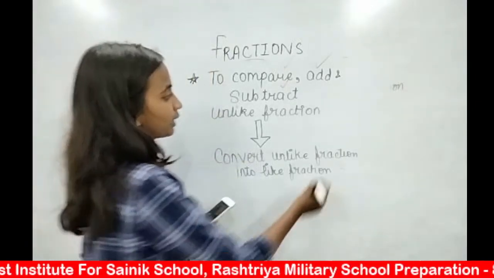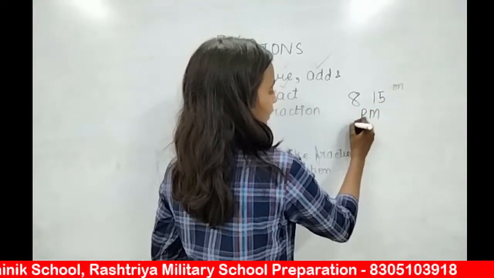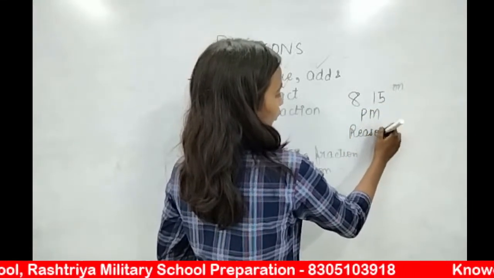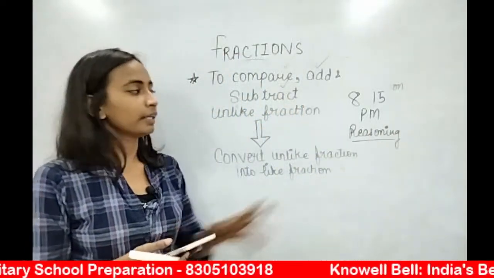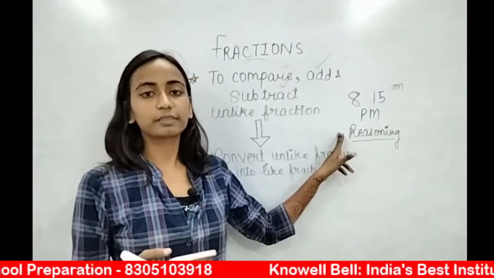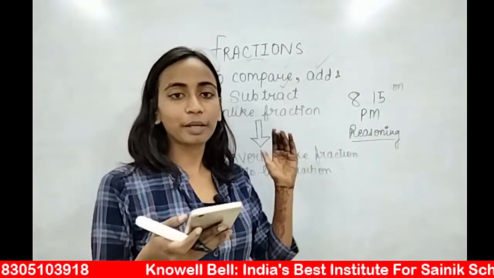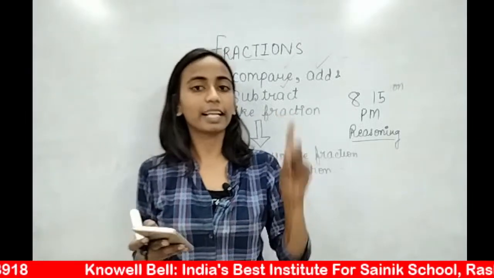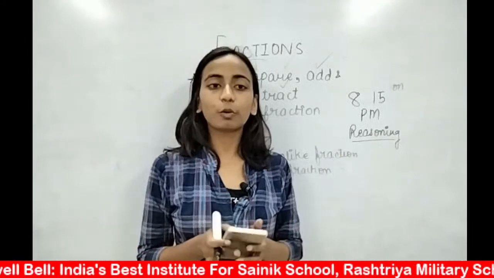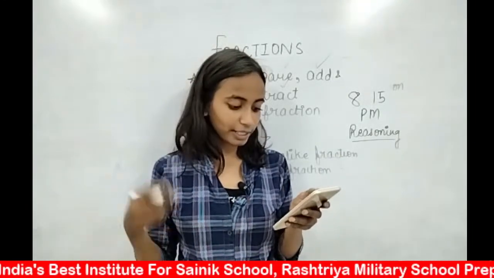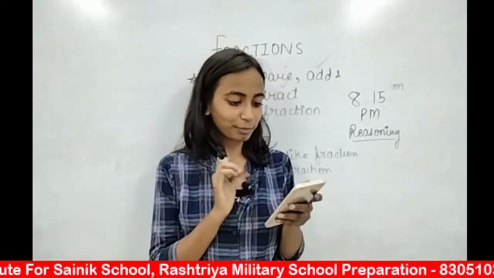So timing is fixed, 8:15 p.m. Reasoning. Tomorrow we will meet again at 8:15 p.m. and we will be solving the session of reasoning. In the online classes on YouTube, what have we covered? National icons and symbols. We have covered the fractions almost. We will do reasoning and in the coming classes English. This way we will try to sum up the entire syllabus, so revision will also happen.